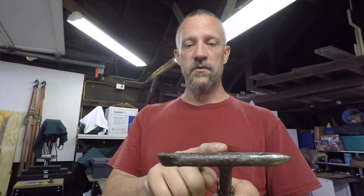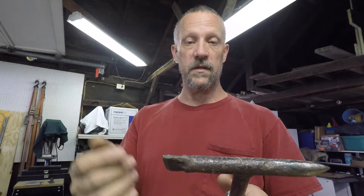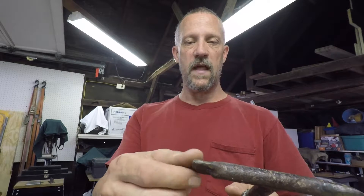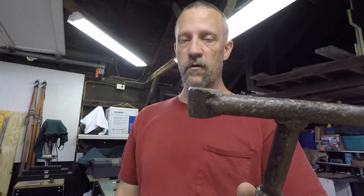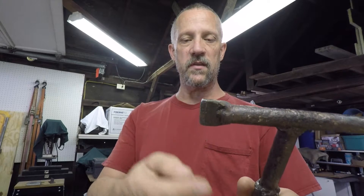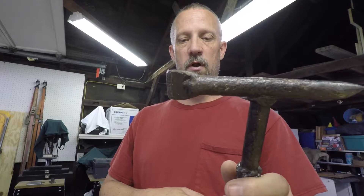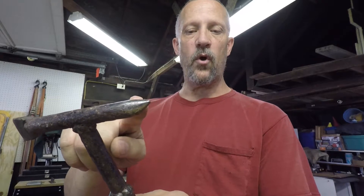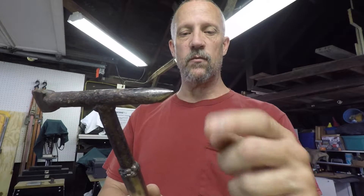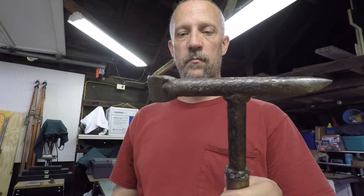I've noticed over time that the mild steel has flattened out a bit — it's just not a very good edge for chipping slag, it's just too soft a metal. I should have known that at the time but I learned it. Whatever steel this grounding rod is made out of, it's a much stronger steel with higher carbon content. So I'm going to cut this off, cut another piece of this round bar, make a flat chisel point on the end of it, weld it onto the chipping hammer, and shape it. The pointed end actually works really good — I checked it with the file and it's a much harder steel.